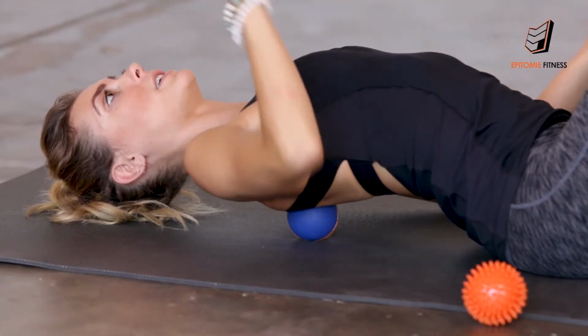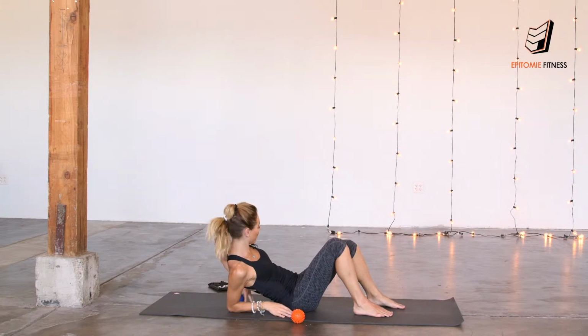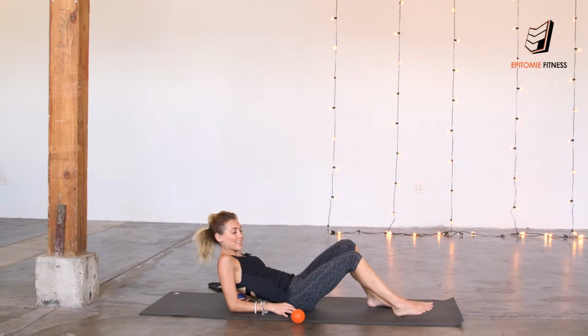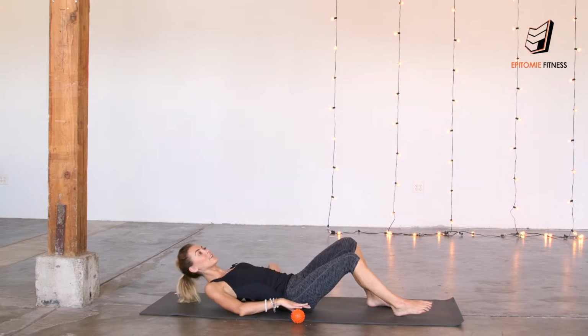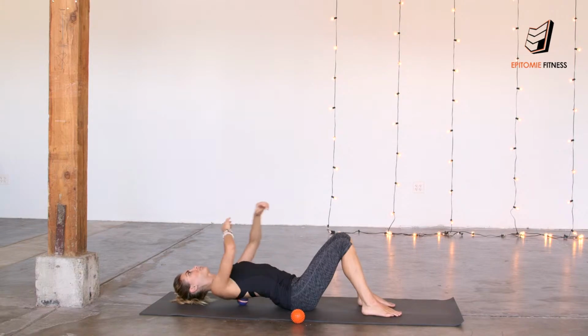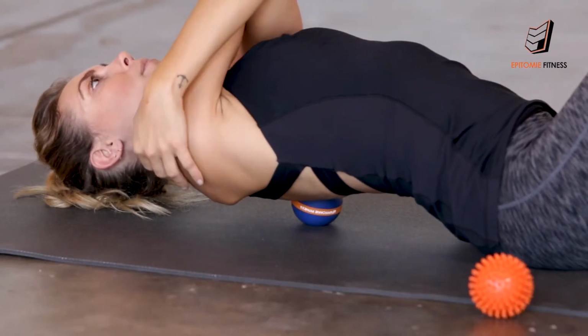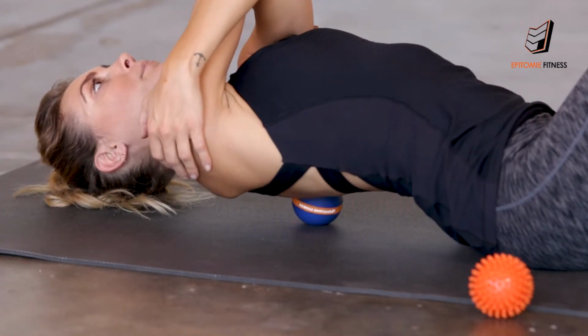Now, we'll simply release the hands down. We'll press ourselves upright, but just enough so that we can move the massage ball to the opposite side. All right, so we're gonna settle on to that left shoulder now. And again, you'll see it takes a little bit of work to find that spot, but once you find it, you'll know, oh yeah, there it is. So lie back, plant your feet, same thing. We're gonna grab opposite shoulders, and I'm just rocking left to right here.